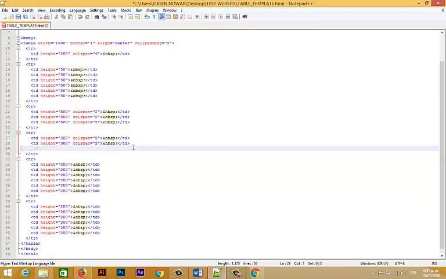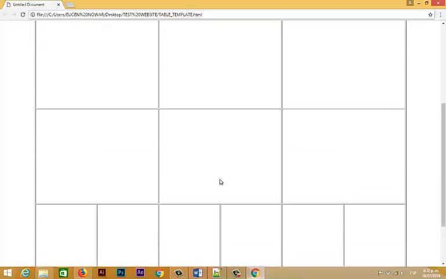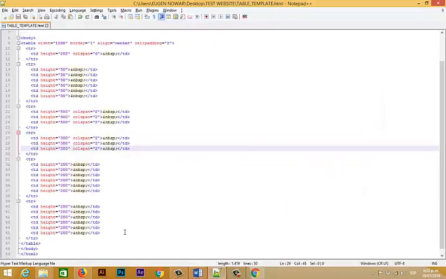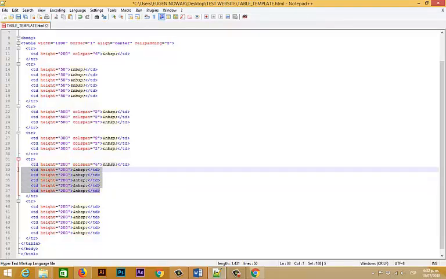I'm going to keep the standard height of 300 pixels. Save. Back to the browser, and then let's refresh. Okay, now we have another row, and for the footer we are going to combine the 6 cells. So again, colspan equal quotations 6 close quotation mark.